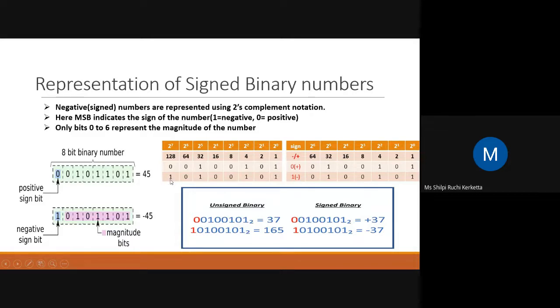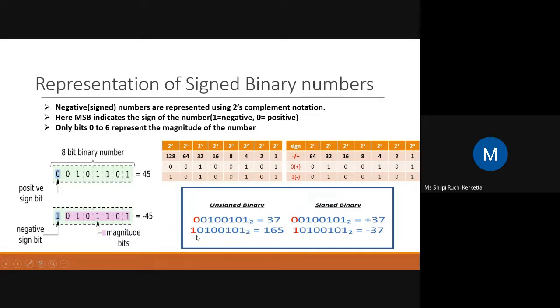As we can see, it is an unsigned binary number. So we won't treat it as signed, but we will take this value. What was our output coming? It was coming 137. Here 128 is also there, so we will add 128 plus 37. What will be the total value? It will come as 165. So for an unsigned binary number, we are getting 165 for this binary number.